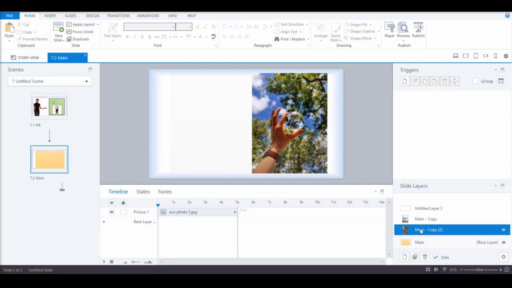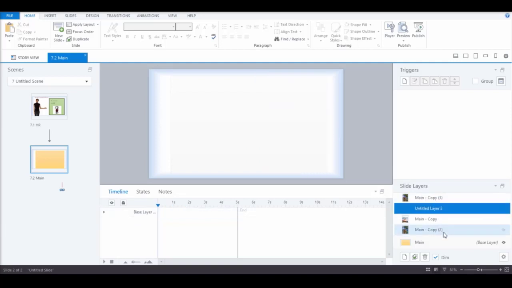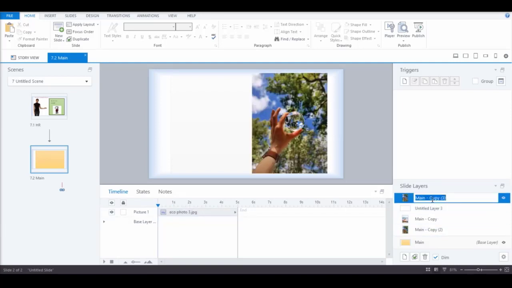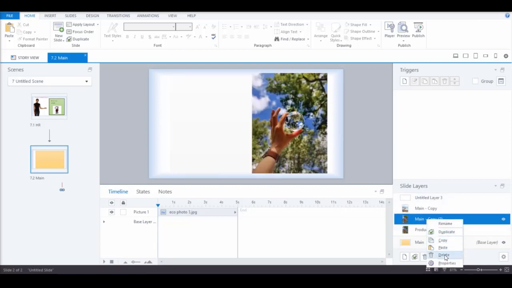Select the layer you want to copy. In this case, it's mini image, and then come down to the duplicate selected layer icon and click that. And then, of course, you would give it a name. We have to name layers since it's a general practice, a good practice. We're going to double click in here and name this one product 1 or any name you would like. Hit enter. Now you can change the order of layers by selecting it and dragging it up and down. And you can delete a layer by selecting it, the one you want to delete.